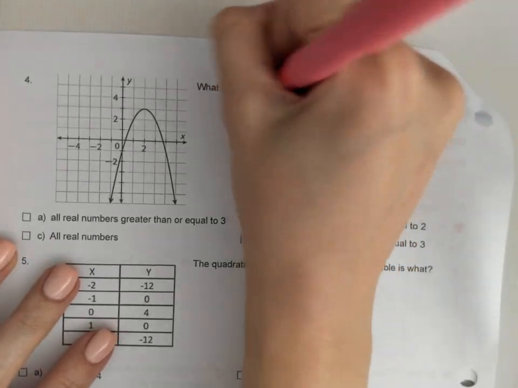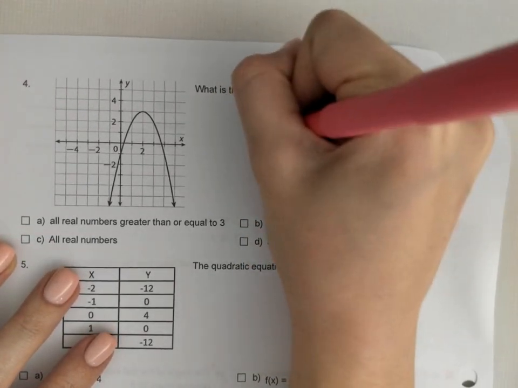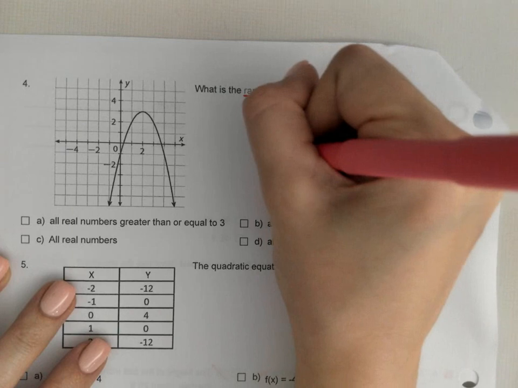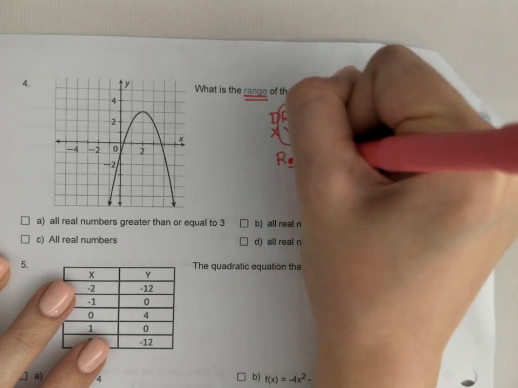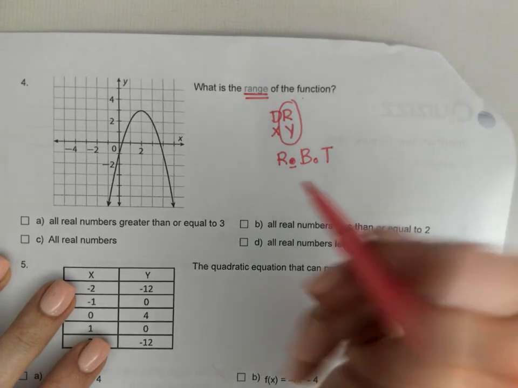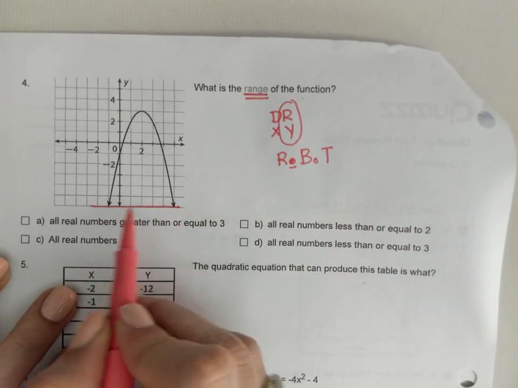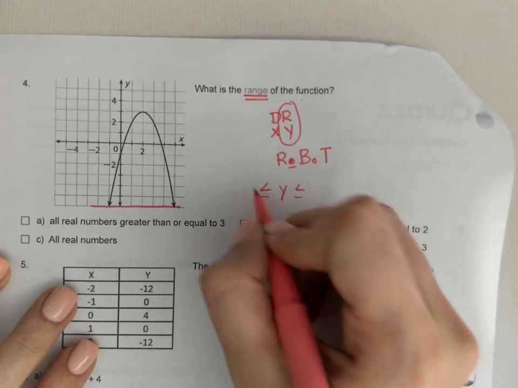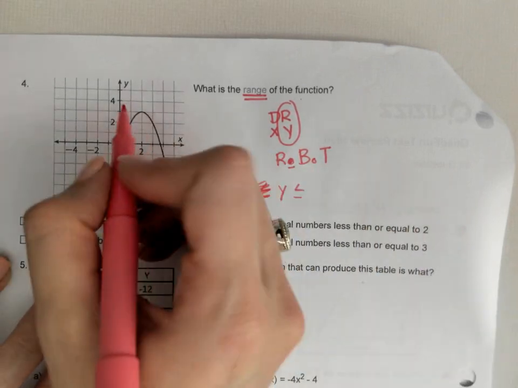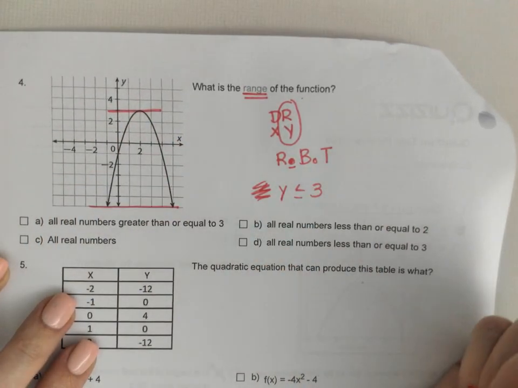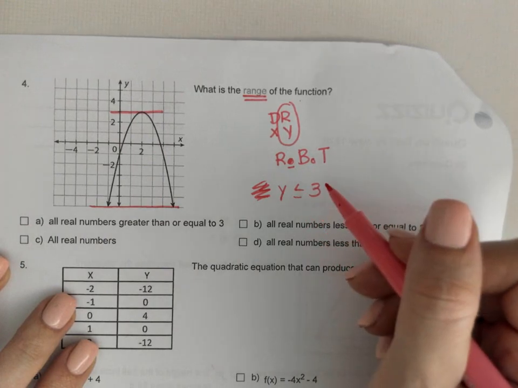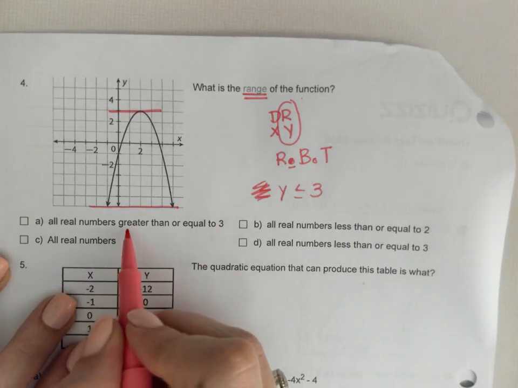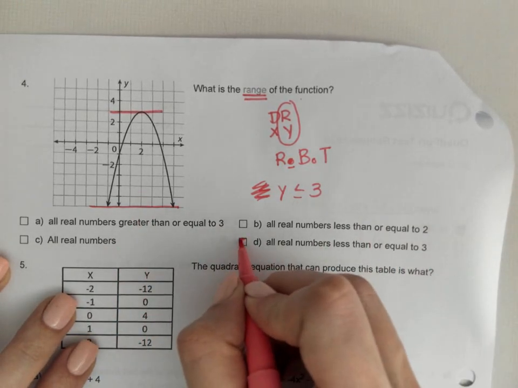What is the range of the function? So remember your doctor. Your doctor's name is XY, so we know we are referring to Y values. And then range is for robot, so it's bottom to top. So when I'm looking for the bottom of this graph, there is no bottom. That has arrows. So we don't need that side. So the top is up here at 3. So your y values are all real numbers less than or equal to 3. Not greater than or equal to 3, less than or equal to 3.